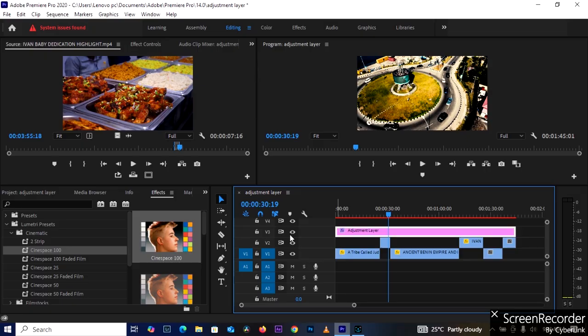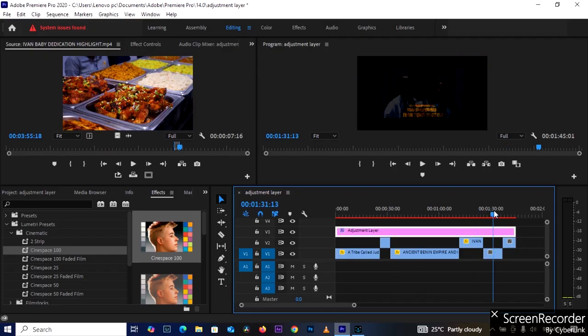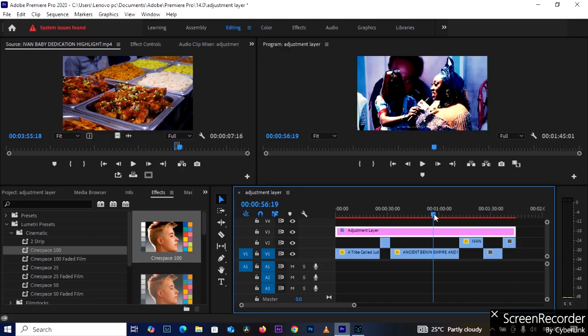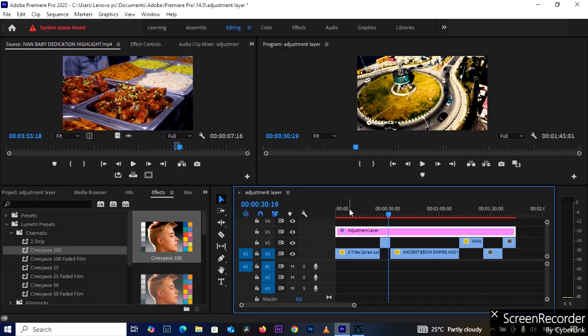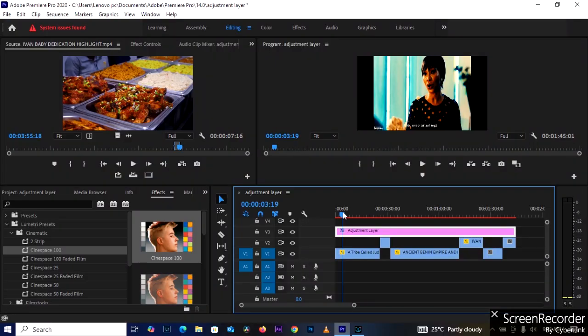Now that I'll be able to apply this color to this adjustment layer, you see that it has given a consistent feel to every clip in this sequence. If I'm editing a particular job and I want to make sure they all have the same type of color grading, maybe 1,000 or 800 clips, instead of applying it to one, and when I make some changes I will have to apply it to the other one, make some changes again, apply it to the other one, which is going to make me not have a consistent workflow.